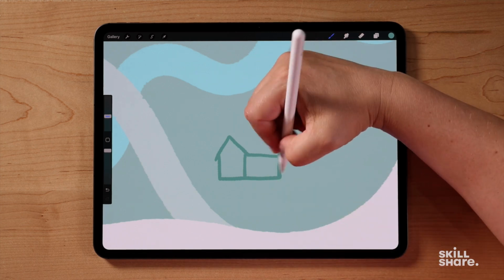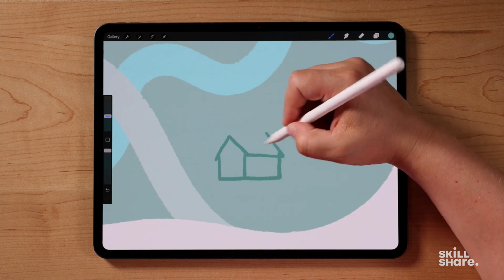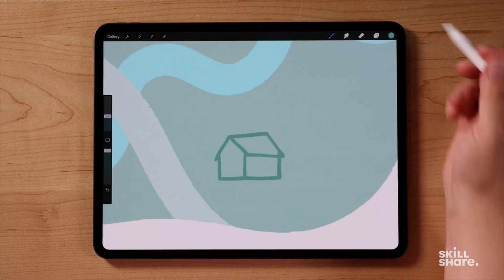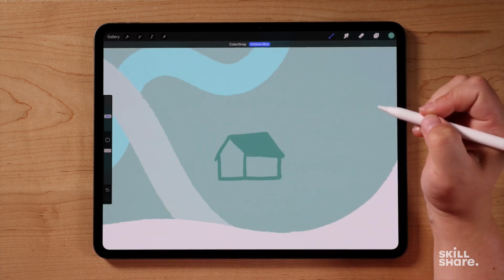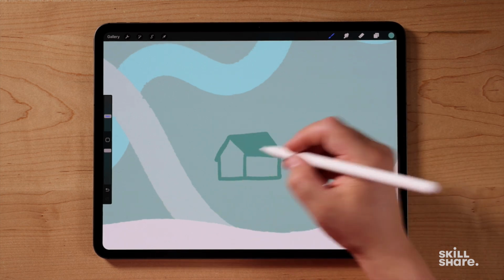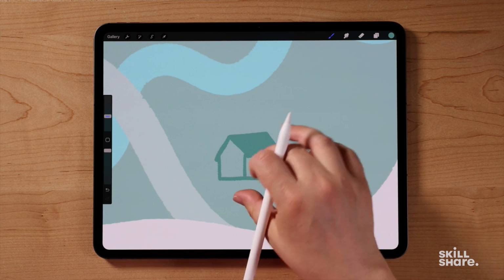Draw a line parallel to the bottom that way. And then the other side of the roof in parallel with this line here, and then close it off. And then we can fill that with color. And then just close off that triangle on the other side. We have our little house. Now we can add doors and windows.